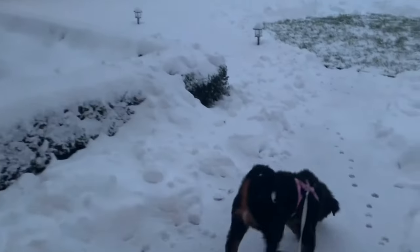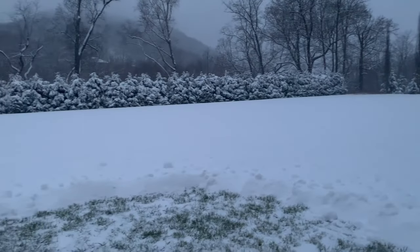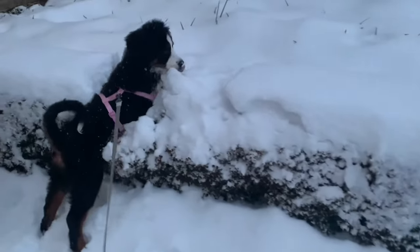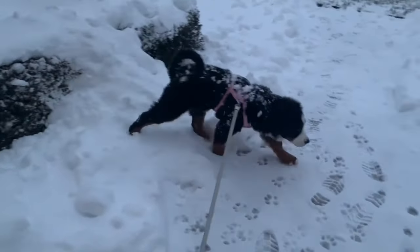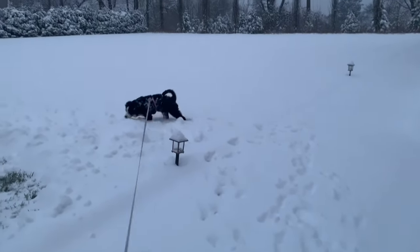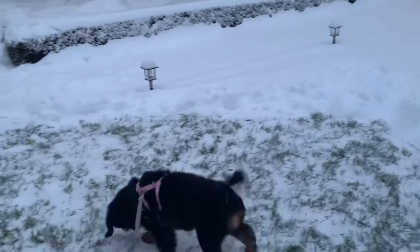This is some footage from the beginning of January — it was the first time that it snowed. I did this up for a video but I think I may not have done a video that week. Look how little she is! She's grown so much in just two months — she's almost grown to the same size as our husky was fully grown, and it took him a year. This was her first time seeing snow and she just absolutely loved it. I'm not sure what we're going to do now that the last snow has melted.